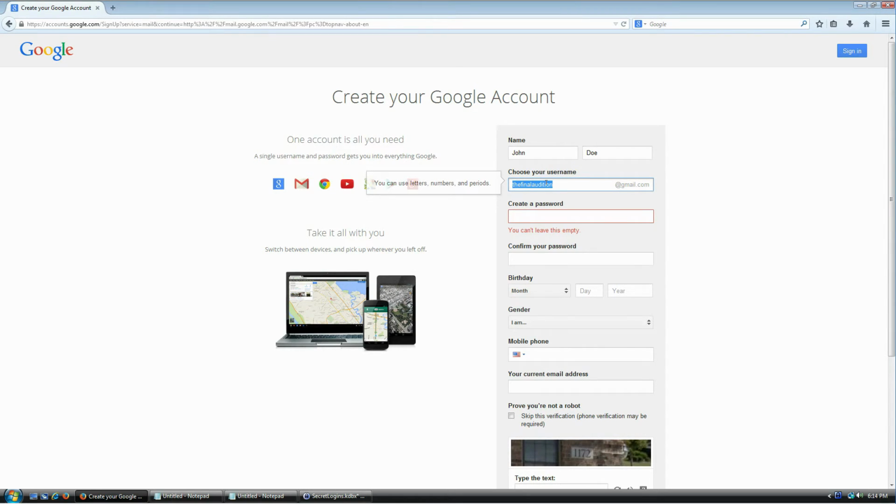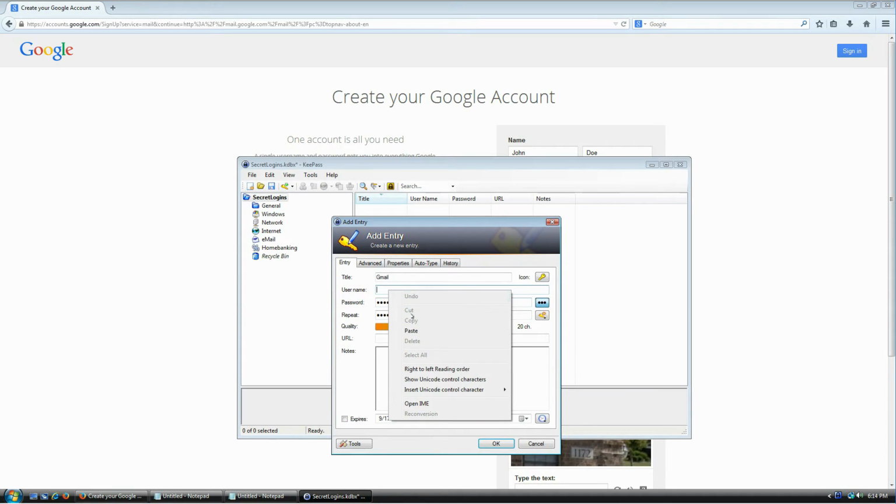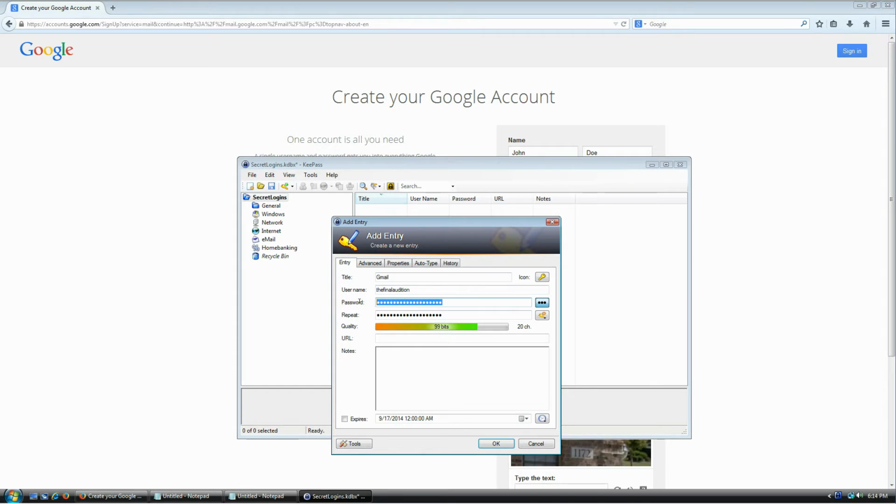So I'm just gonna copy paste this, copy, go back here and paste. Now it's asking me for a password, and here's where the magic actually happens. If you click again this show hide password icon, you're gonna see this is some random garbage. This is KeePass's suggestion to use for a password for this particular site. Now you don't have to use this.